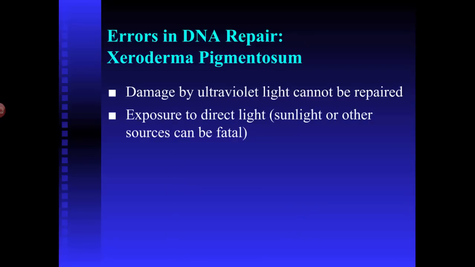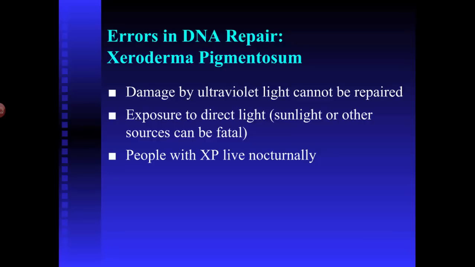Any kind of exposure to light can be fatal for XP patients because the damage never gets repaired — it just accumulates. People with XP live nocturnally, living their lives at night when the sun is gone, and are very careful about what light sources they expose themselves to. There are kids with XP who go to summer camp, but their camp is held at night and they sleep during the day. It's thought that the modern vampire legend was related in some small way to xeroderma pigmentosum, along with another disease called porphyria. It's a reminder of how important it is that those DNA repair enzymes are working well.